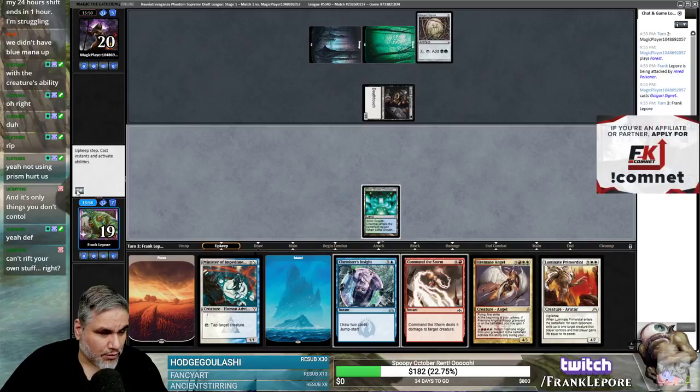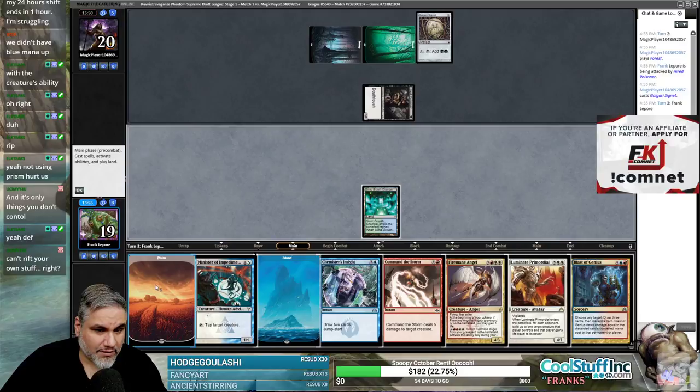Yeah, we're not rifting our own stuff, though. We rift their stuff, and then we use the trigger from the Tidespout Tyrant to bounce our Tidespout Tyrant.